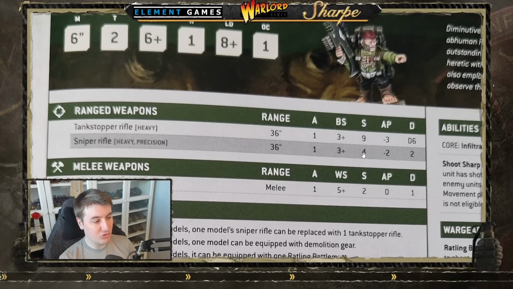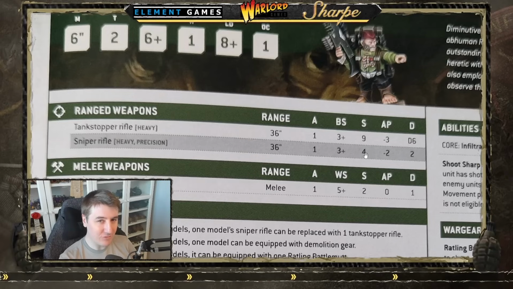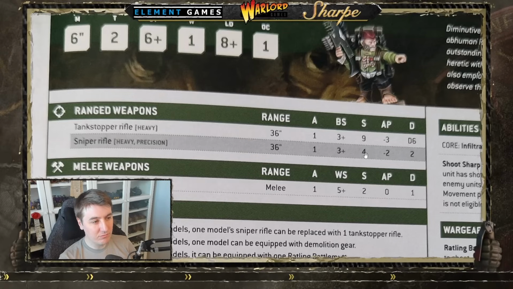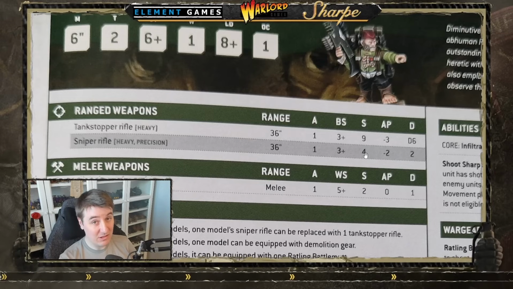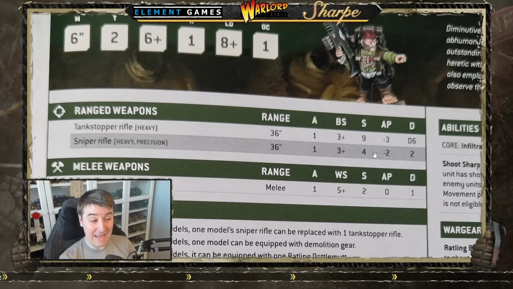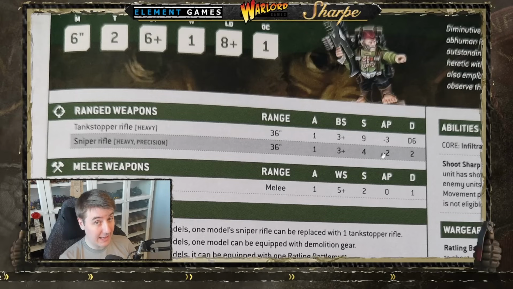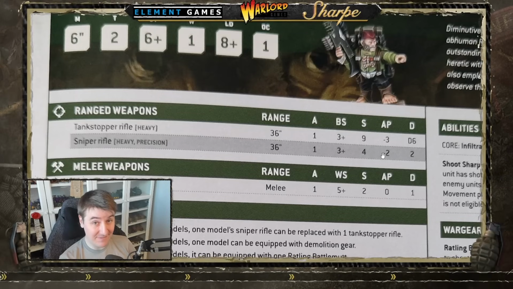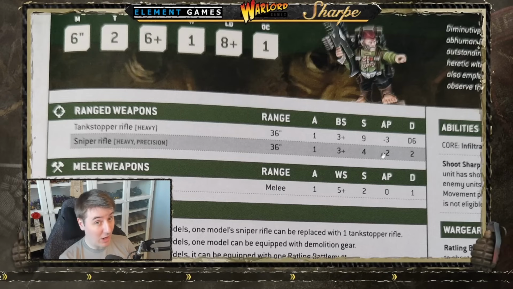When we look at the profile of the sniper rifle, it's got a good range at 36 inches. Strength 4 is okay. Tends to wound most infantry characters on 4s, although if you start trying to snipe Custodes, you are looking at 5s. AP -2, not bad. It's going to kick a lot of characters down to a 4+ invulnerable save if they've got one. Even with the benefit of cover, most characters will find themselves on a 4+ armor save.